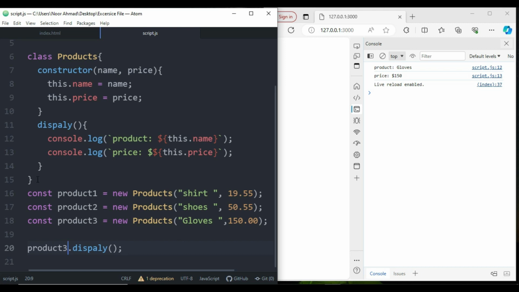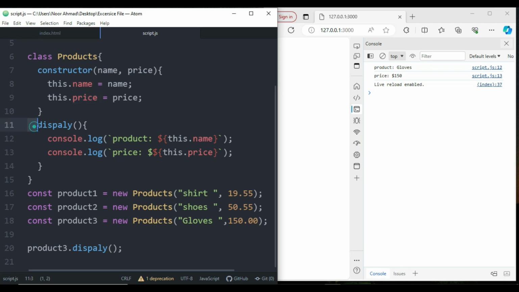Now what we are going to do, we are going to create another method for displaying a total with a text. So as you can see here, we have created a class and created a constructor and passed the two parameters. First one is the name of the product, and the price of the product.